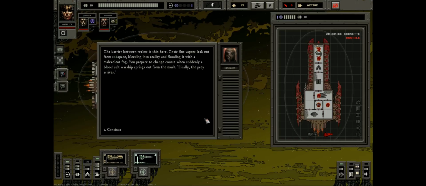The barrier between realms is thin here. Toxic flux vapors leak out from subspace, bleeding into reality and flooding it with a malevolent fog. You prepare to change course when suddenly a blood cult warship springs out of the murk. Finally, the prey arrives.